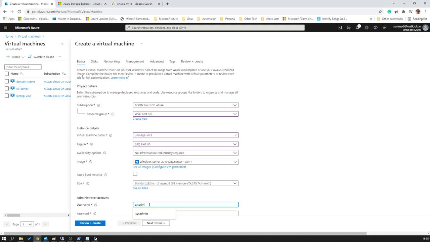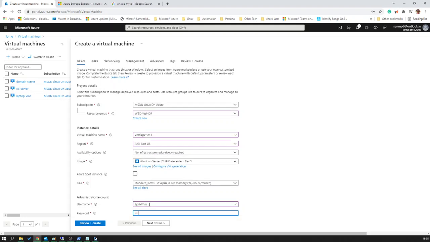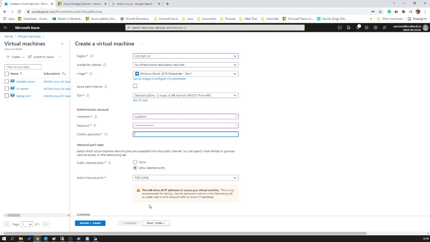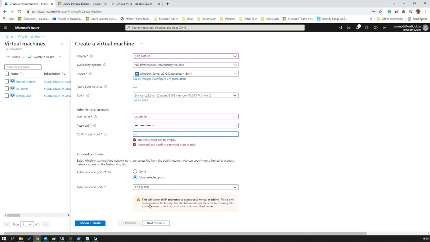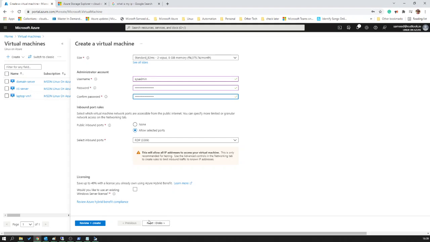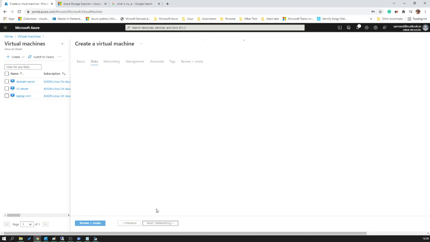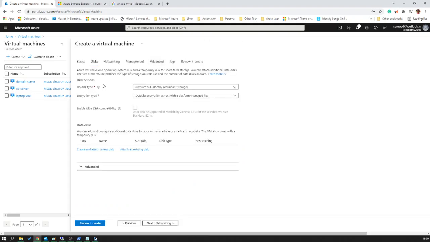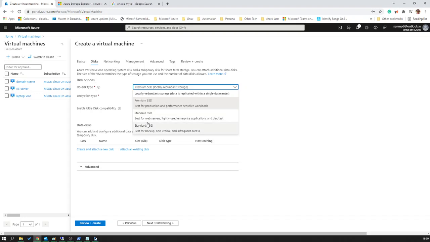This part we are not covering. Here we can choose the disk type. I'll say the standard disk, in terms of performance.